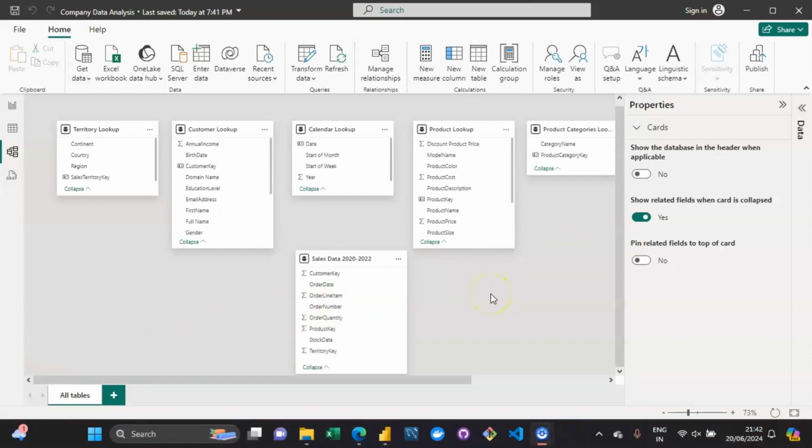All right, guys. So we have discussed how exactly we can merge the tables together and what the difference is between merging a table versus building a relationship among the models, right? So now we will go forward with the practical implementation, how exactly we can join these multiple tables together that you can see on the screen, right?